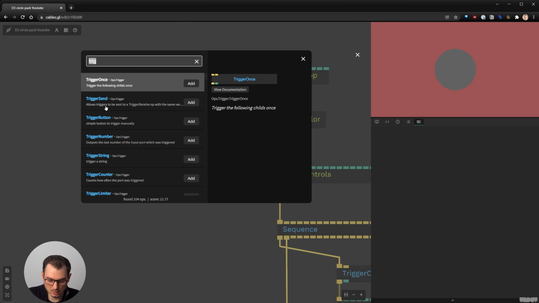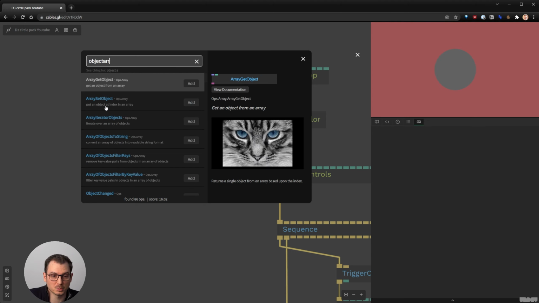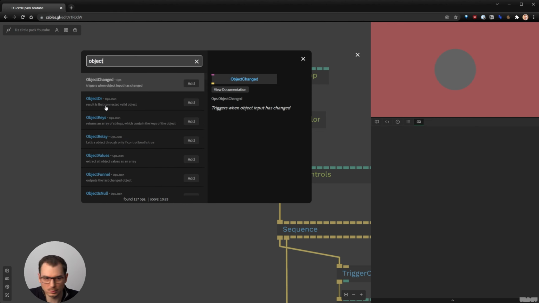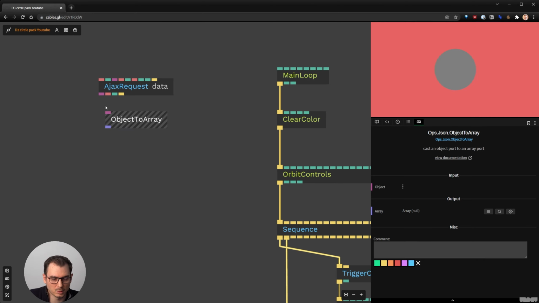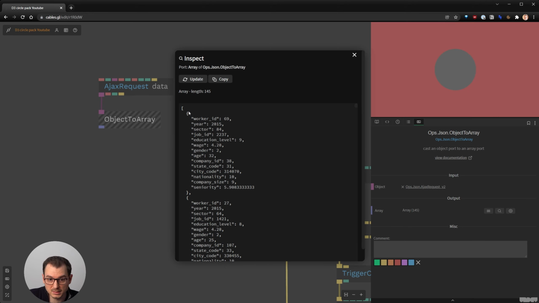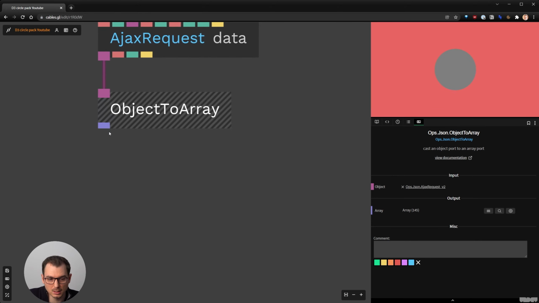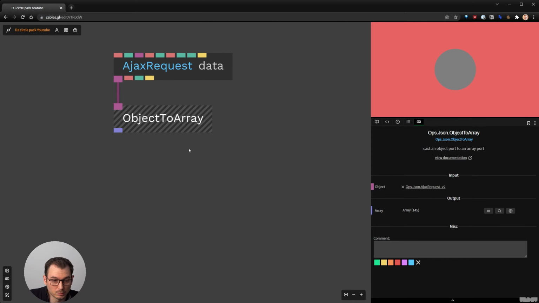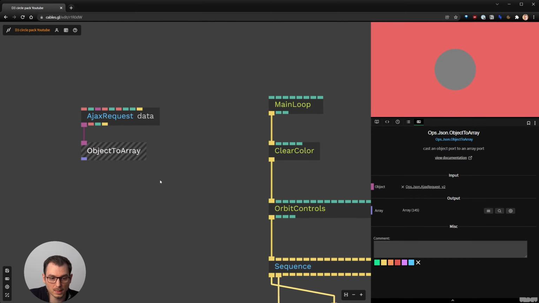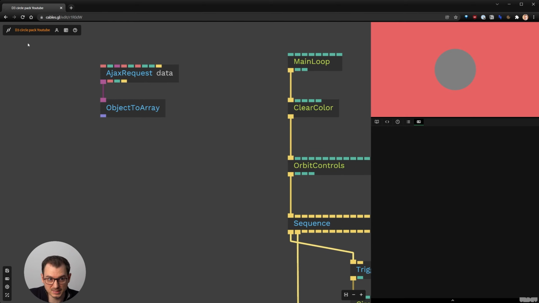So we just need to convert this, and it's just a regular casting, because in JavaScript an array is actually an object, but in Cables land it needs to be an array. So it's object to array. I'm just writing the right operator. So I'm just casting this object to an array, and now we have a list. It doesn't change anything, but now we have this bluish violet port here for the array. Okay, first step. I'm saving. Don't forget to save. Control S to save my patch.